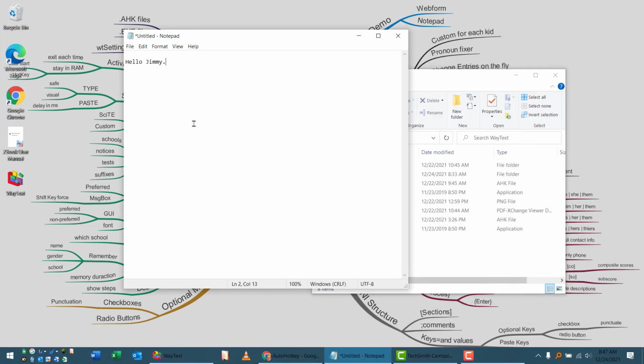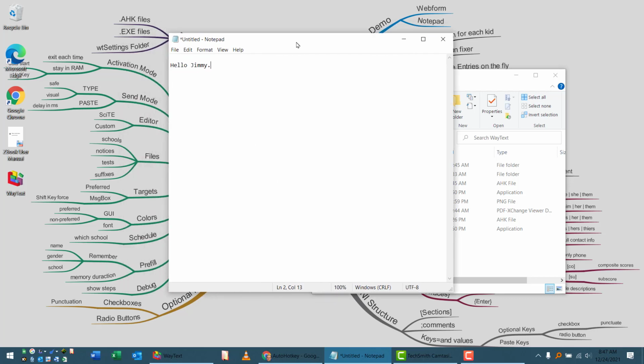Doesn't need to be in your program files folder. Program files is where Windows usually puts applications. Doesn't have to be there. In fact, if you're not an administrator of your computer, which many certified school staff are not, then you probably don't have access to your program files folder anyway. And indeed, you don't need to be an administrator of your computer to run this, right? Okay, so that's good.